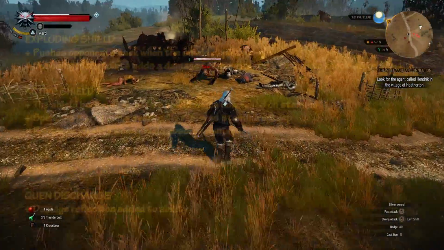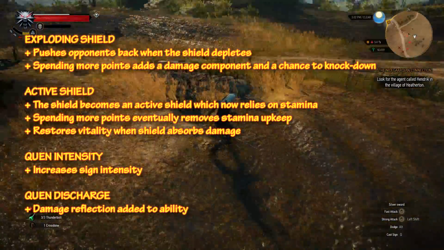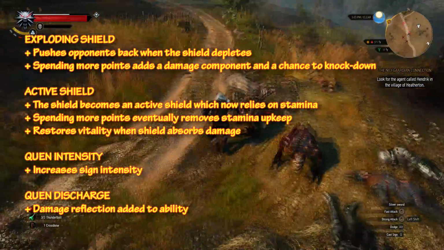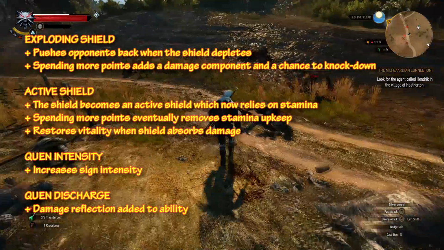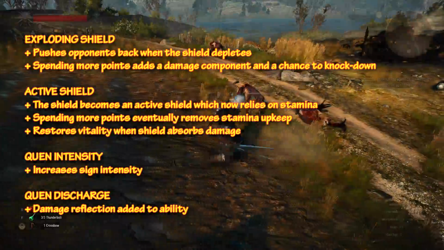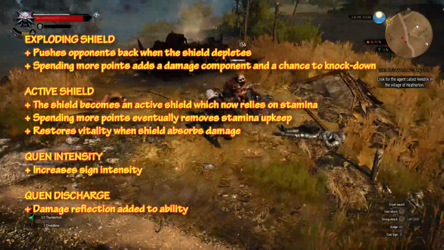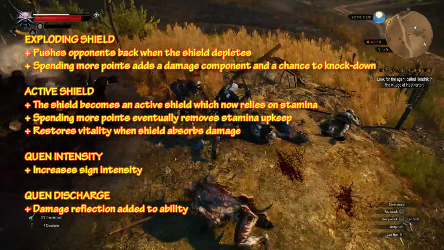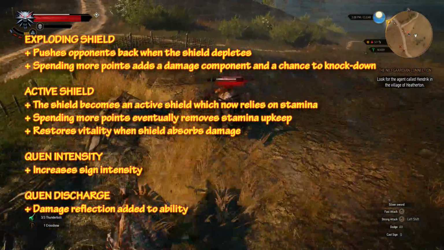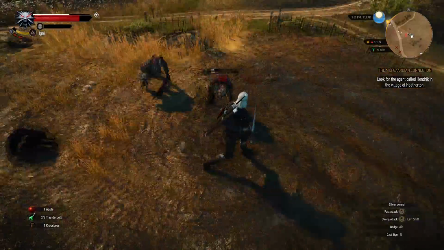To buff this sign, you have the following options. First one is Exploding Shield, the second one is Active Shield, third one is the usual intensity increase, and the fourth one is Quen Discharge. Exploding Shield simply adds a pushback effect if your shield gets depleted. You can also modify how it works by having it as an active shield that is maintained by your stamina, and that is through the Active Shield trait. But one more thing about that, as you can see right there, is that it also restores vitality when the shield absorbs damage. And the fourth one is Quen Discharge. What it does is simply add a damage reflect modifier to your existing Quen ability.